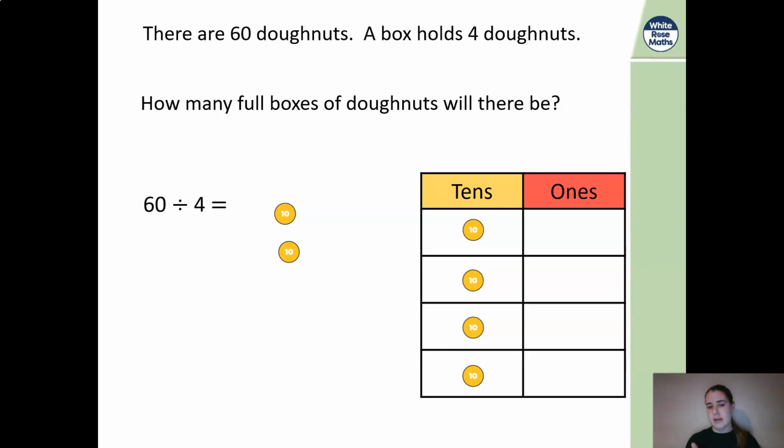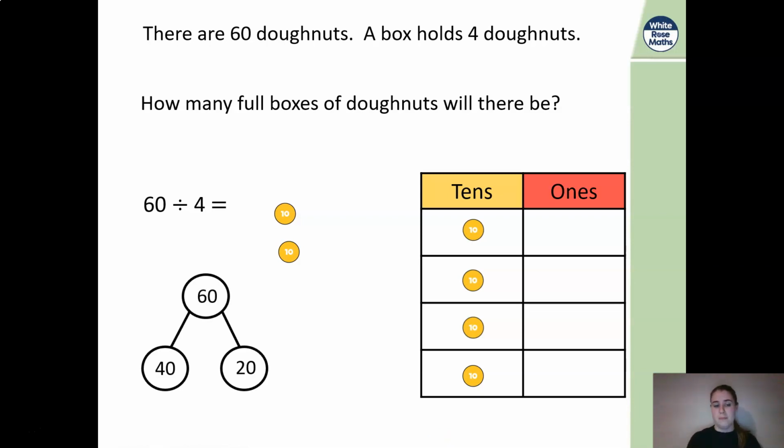Now, I'm not dividing by anything bigger than that. So I've still got these 2 tens remaining. So what could I do with those 2 tens? Right, so well then let's partition them out. So we've partitioned 60 into 40 and 20 because I partitioned my 4 lots of 10, which means I've now got to partition my 20.